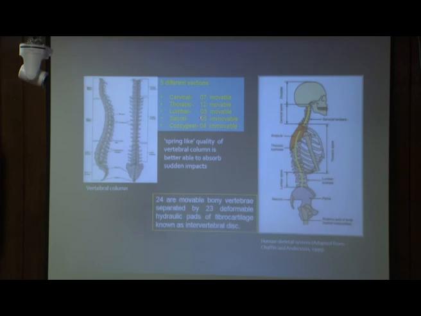As these two portions are immovable and their bones are fused, this comes to 24 movable bones. The 5 sacral bones are fused, making only one structure, and the 4 coccygeal immovable bones are also fused, making one structure. So there are a total of 7, 12, 5, 5 and 4 bones.